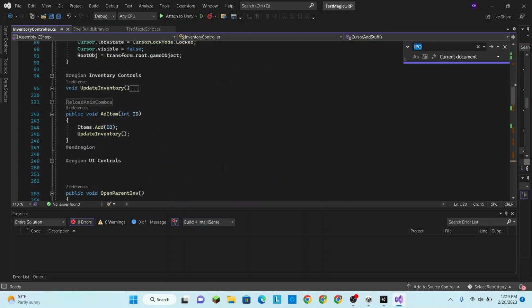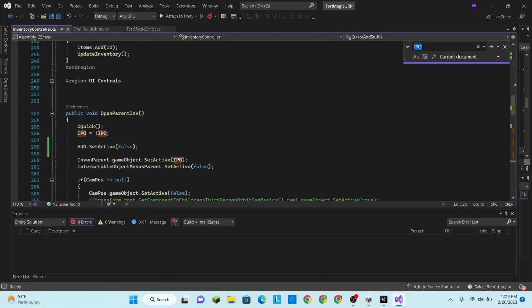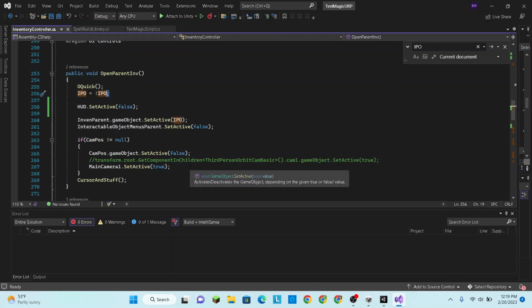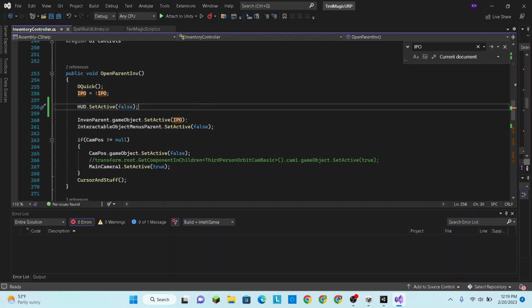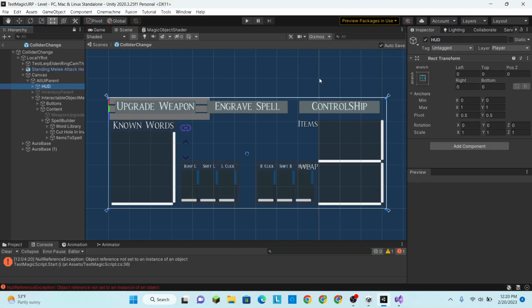Hmm. Okay, so it looks like this might be controlled by this boolean right here. So let's see.